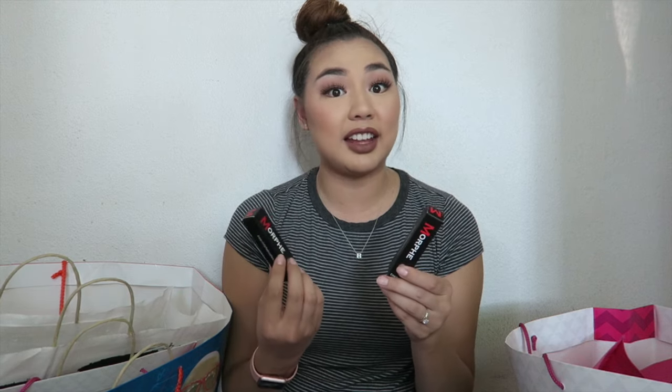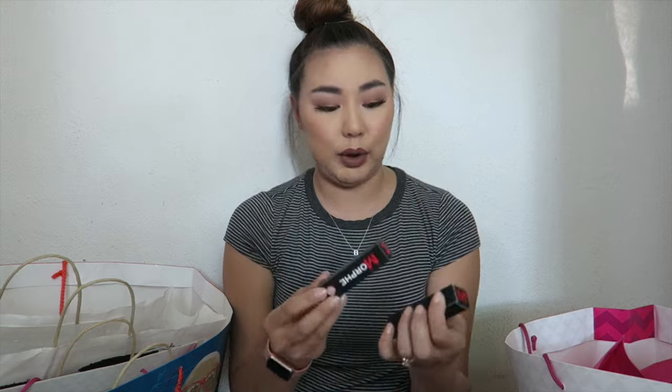Let's talk about Morphe. I went to Morphe both days — Saturday and Sunday. The first thing I'm really excited about are these two concealers, which I believe are new releases. I've had the chance to use them and I really like them. They have a thicker, mousse-like consistency — not as runny as the Sephora gel concealer. One is Macchiato and one is Bare Skin. One is pinkier and one is more yellow — I use the yellow for spot concealing and the pink under my eyes to brighten.